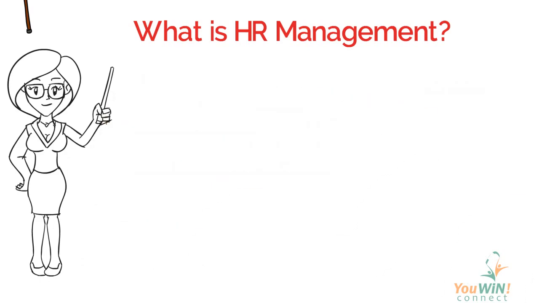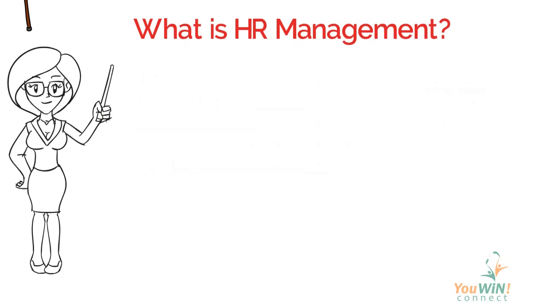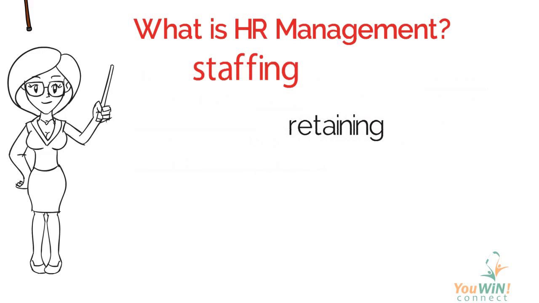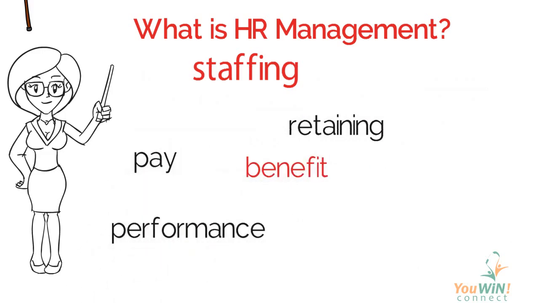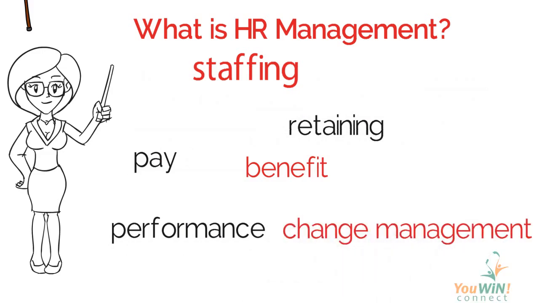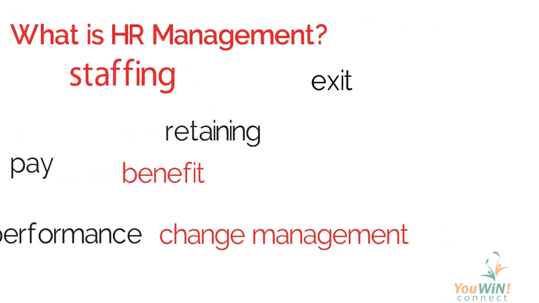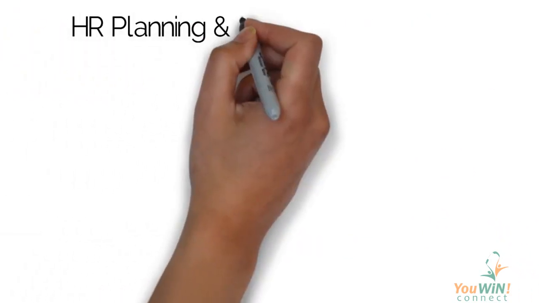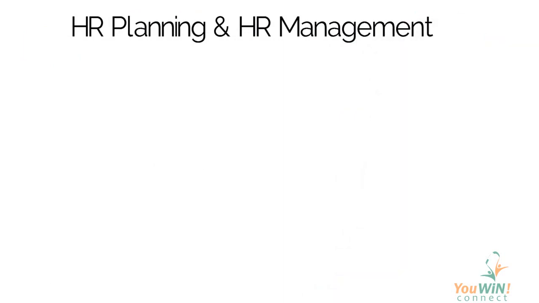So when we look at it, HR management covers the fields of staffing, that is when you hire people, retaining people, the pay, the benefits, managing their performance, change management, and of course ultimately taking care of exits from the company. When we put HR planning and HR management together, what is the connection?